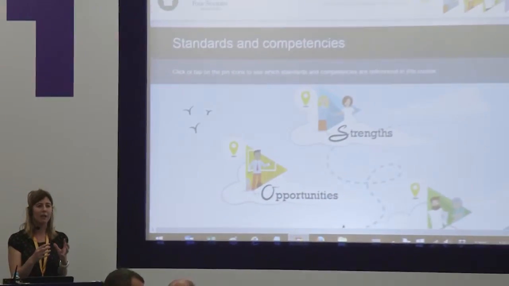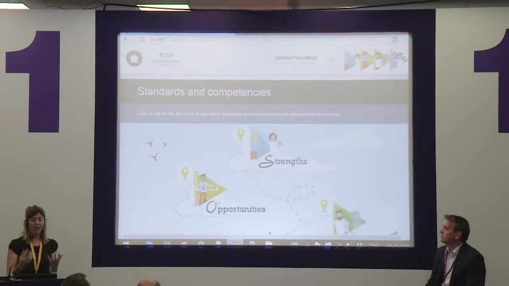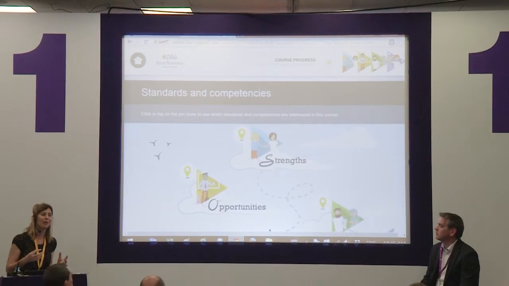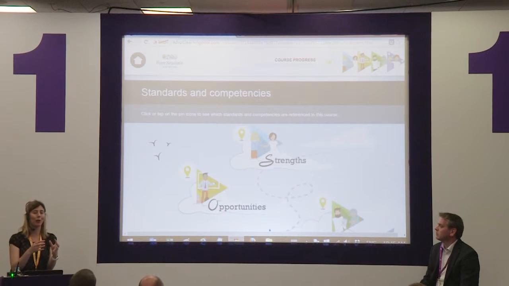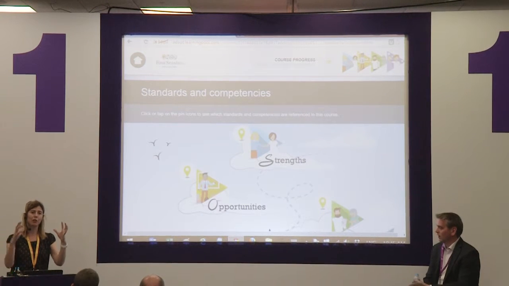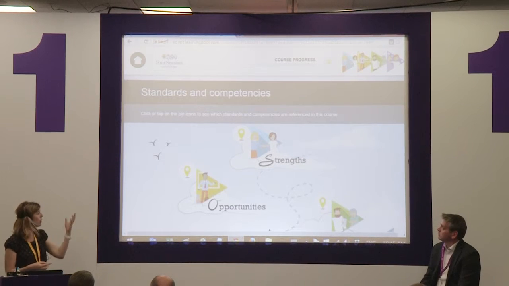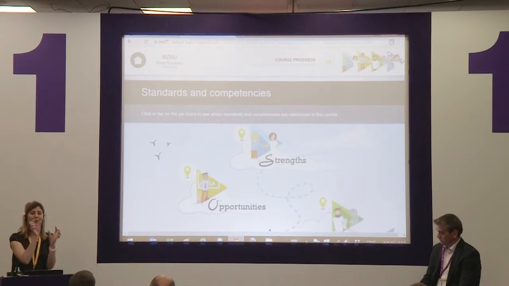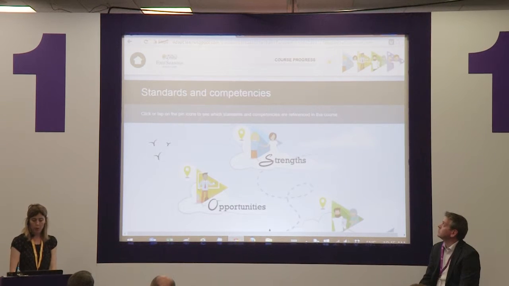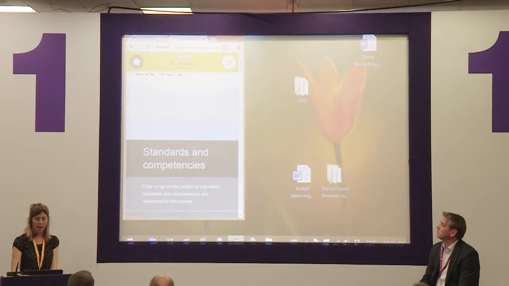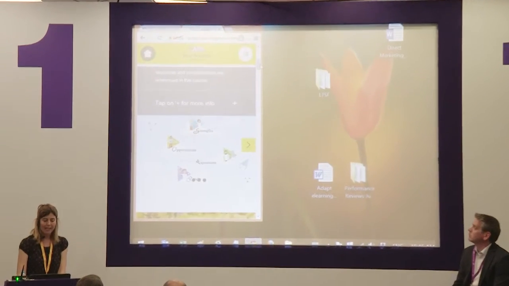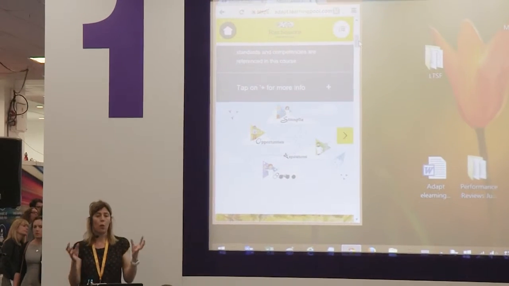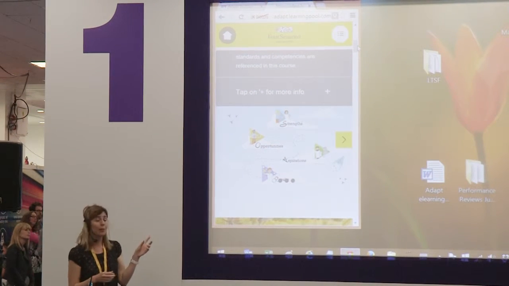I think this is quite a nice example, actually, this first one on the standards and competencies that shows really well how things can be reconfigured for mobile. So you effectively have the same content, but those of you that have used other authoring tools that claim to work on mobile devices, what they tend to do is shrink the screen down. So where you've got a graphic like this one, you're going to end up with very small text. It's not easy to read, certainly not easy to navigate. So Adapt works slightly differently, and it gives you the option to make it work slightly differently. This one happens automatically, actually.